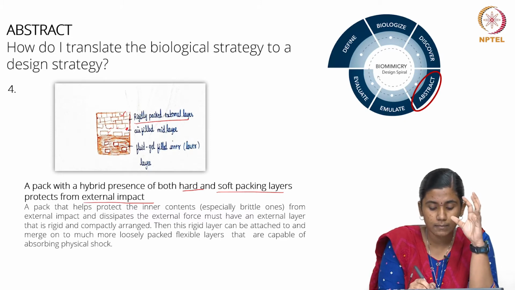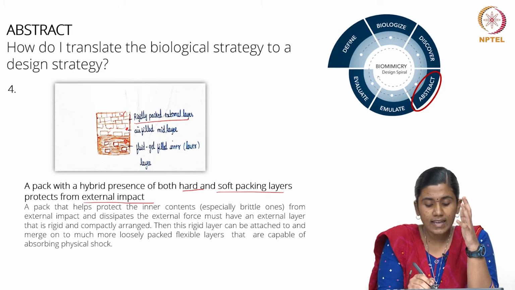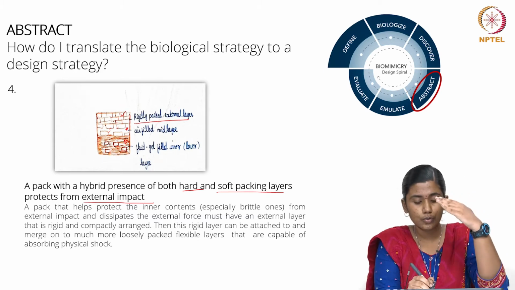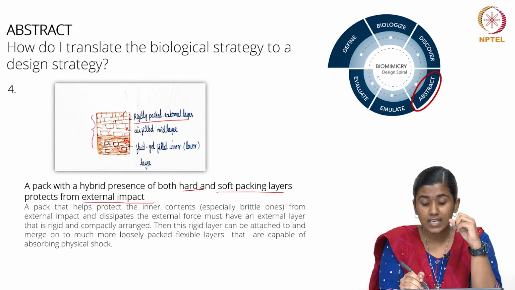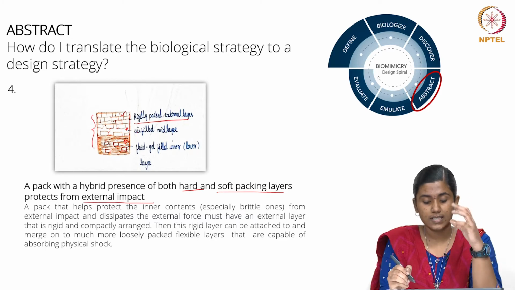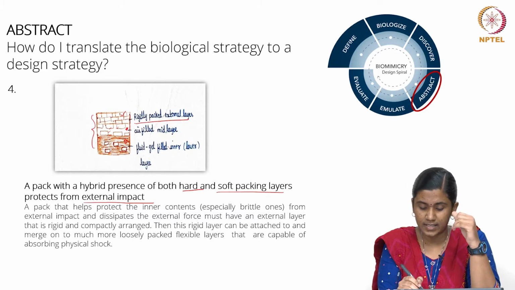Most of the space is taken up by the fluid and very little space is taken up by the cells. So this creates a very rigid to a very loose arrangement sort of strategy, and this helps us arrive at a structure which protects from external impact and resists them simultaneously.